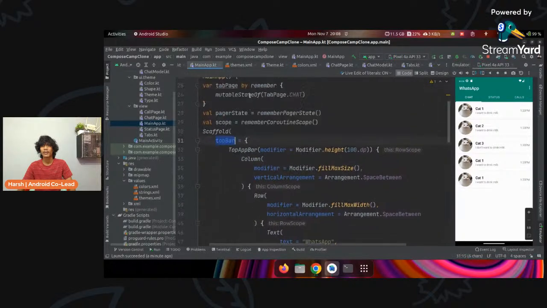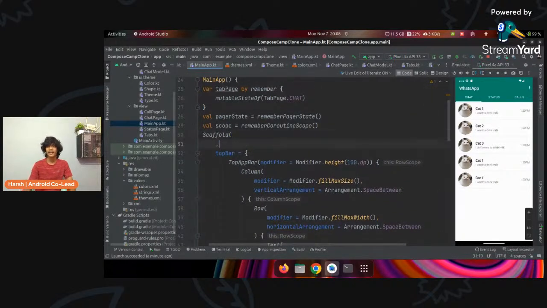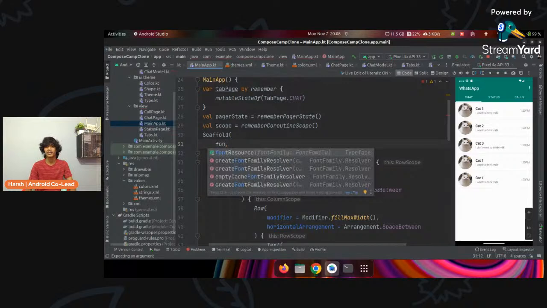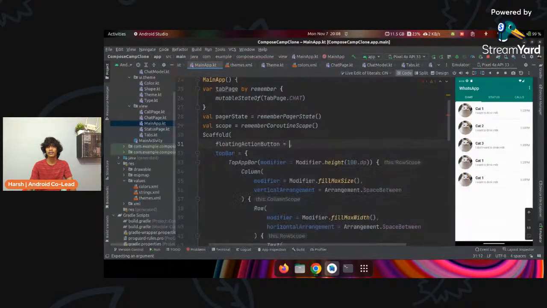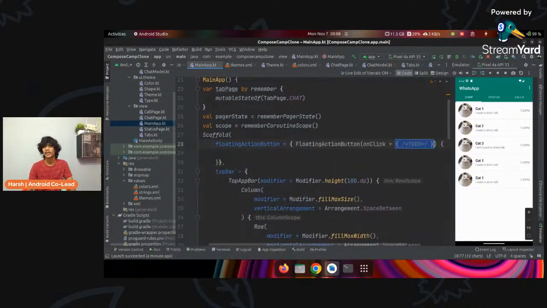Here is the top app bar, and here I can add floating action button. Right. Floating action button, and on click I don't want to do anything. Here is the body of floating action button.